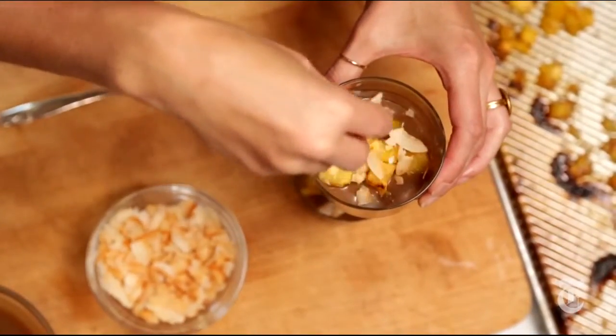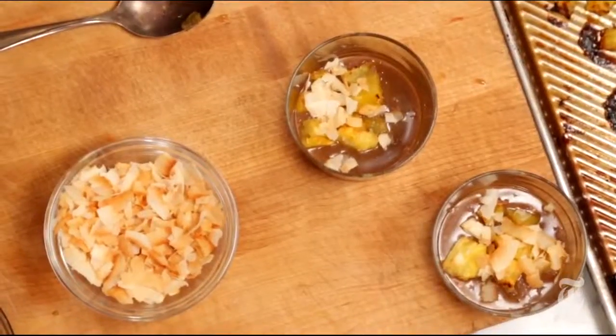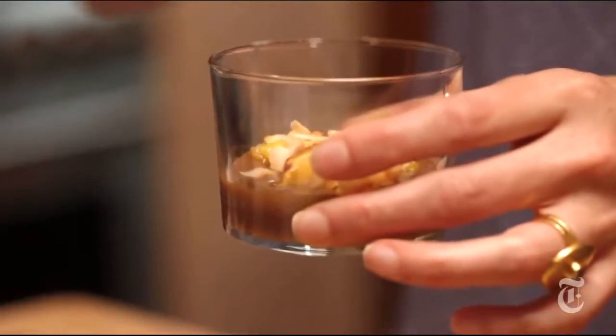Now if I had toasted, salted macadamia nuts, those would be amazing right on top of this. It would be crunchy, it'd make it even more tropical, but I don't. So I'm going to add my favorite dessert topping instead. Can you guess what it is? Just a little bit of fleur de sel.